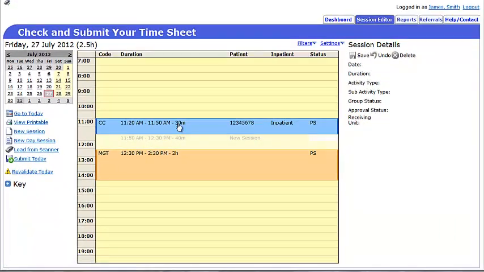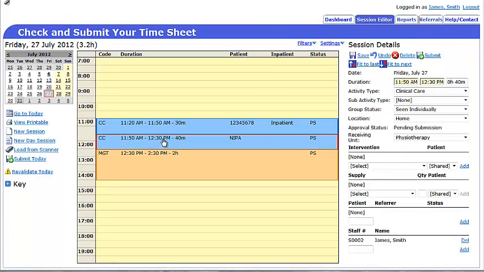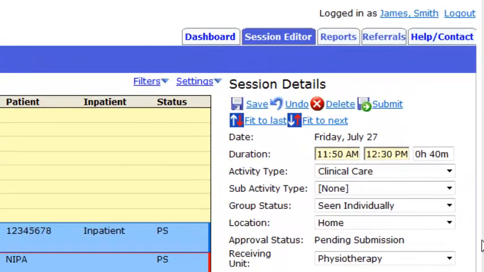To edit a session, you either select the session or you can create a new session on the left-hand side of the page, or in this case, I'm going to use the gap filling link. Once a session is selected, a lot of fields appear on the right-hand side that you can edit. I'm going to work through them one at a time.